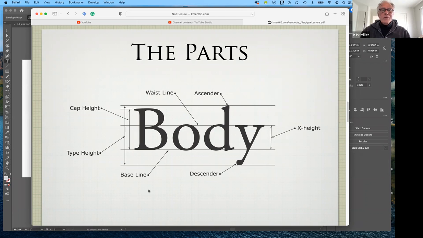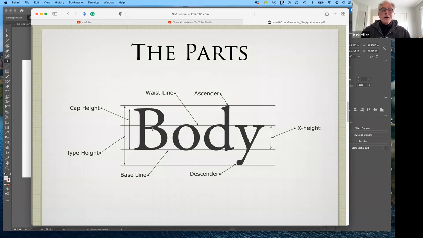And then the other thing is, how is type measured? There's a couple of ways of doing it. If you want type to be measured, let's say 72 point, but you want it to be based on the cap height, then you need to specify that. And that would go from the baseline to the top of the capital letter. But you'll notice in some cases, depending on how the type is designed, that the ascender actually extends above the cap height a little bit. Sometimes it doesn't, sometimes it does.